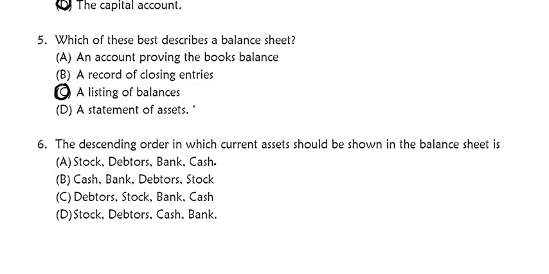Now they have said descending order, meaning that we have to start with those assets that are farthest away from being converted into cash, or that will take some time to convert into cash. So stock, debtors, bank, cash. Of course, we cannot start with cash. Cash will be the last item. Debtors, stock, bank, cash. No, we can't start with the debtors. Stock, debtors, cash, bank. No, cash has to be the last item. So in the descending order, the order should be stock, because stock will take time to be converted into cash, followed by debtors, bank, and then cash will be the last item. So this is liquidity.